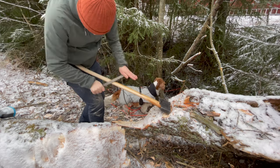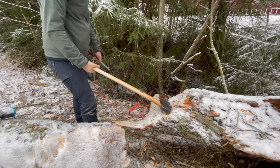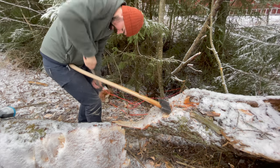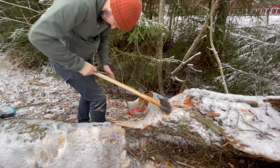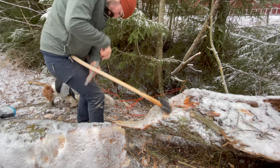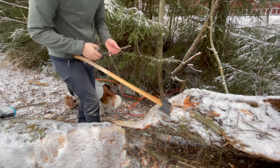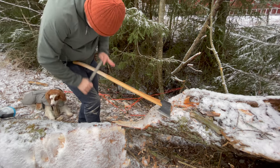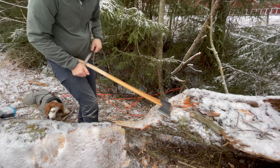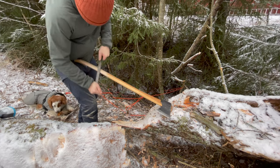Other tools I've seen being used are cabinet scrapers and knives — basically placing a sharp object at the right angle where you can shave the wood off the handle, and that also works. The technique that worked best for me, since I'm moving so much material off the handle, is basically making a rectangle and then rounding the corners between the faces of the handle.